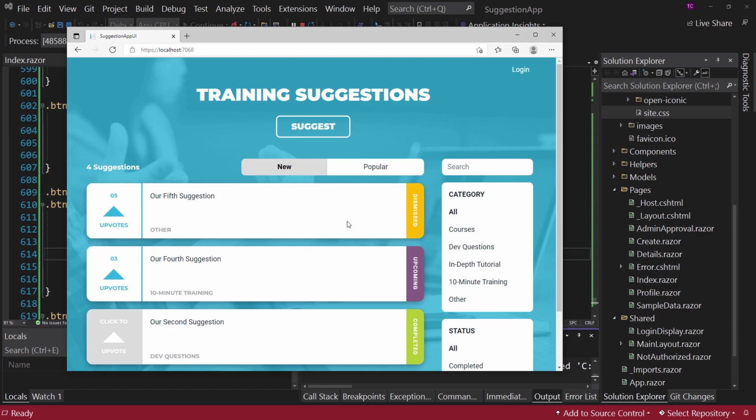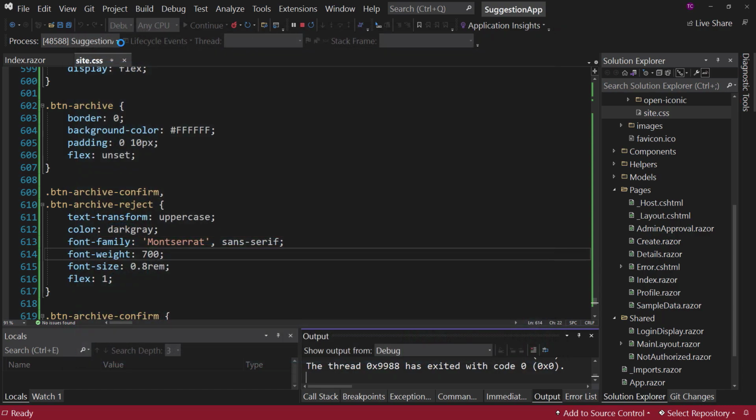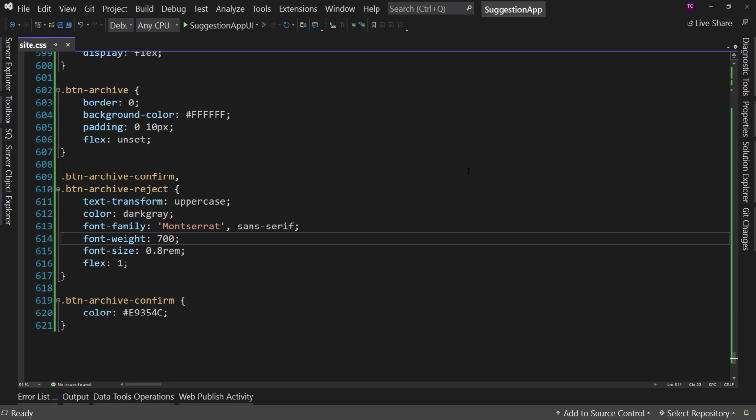And there is no way to get to that page somehow and do it ourselves. It's just not possible because we're not an admin. All right, so that's how we're going to archive suggestions. We still have more to do as an admin though in upcoming videos. So let's close this out and get ready for the next admin task.